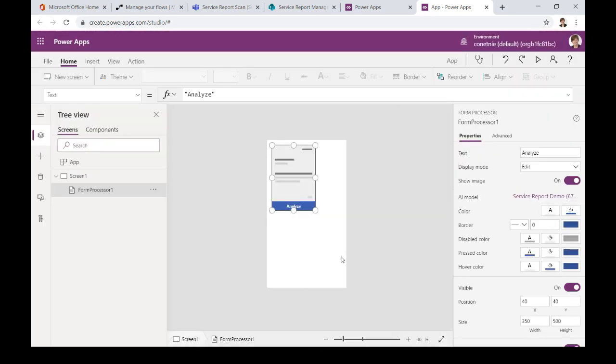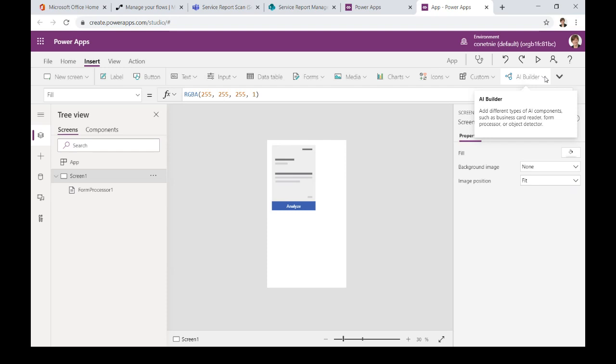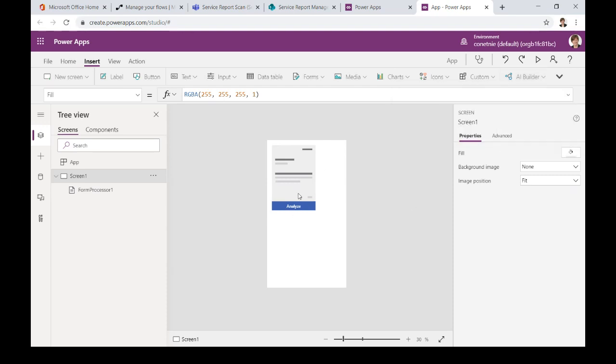And as you see here, your app is completely empty. You have only this form processor control here, and you would also find this here if you go on Insert, AI Builder, Form Processor. So if you start with a Power App from scratch, you can say, okay, I want to go with Form Processor, and then you have to tell which model is behind this.